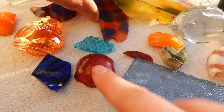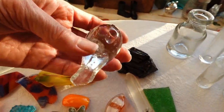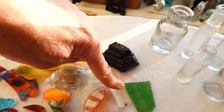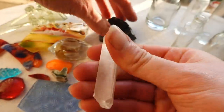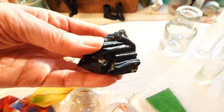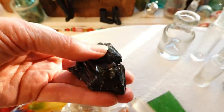Some amazing colours to make beads with. Oh, I know, we're very excited. And this is part of a bottle stop, probably a ground one, but it's all broken. Part of a chandelier or a vase. Yeah, it would have been along decoration around the edge of a vase, yeah. And this is a piece of slag glass. There's a few pieces there, but this piece particularly caught my eye because it's a lovely shape. Yeah. Very drippy and blobby.